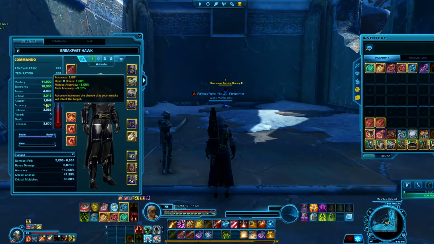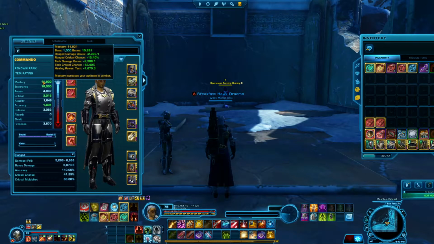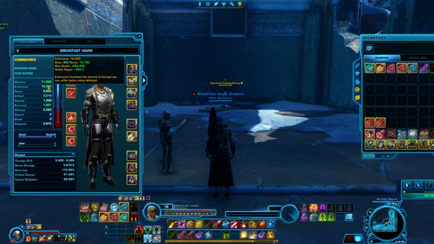Now we're looking at our stats for level 70. Right now we're showing up as level 75, so here's all of our stats. You're not going to notice that they get capped or set to a certain value. So when we go to level 70, which the set is designed for, our mastery will get capped, our endurance will get capped, our power will be set to a fixed value.